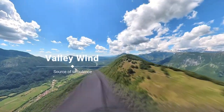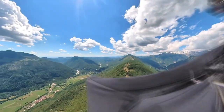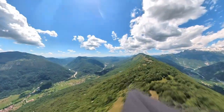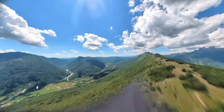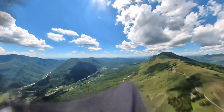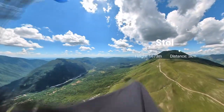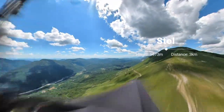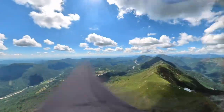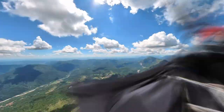The Stoll Ridge heats up and it sucks the air from the valley visible to the left. The lower you are, the more unpleasant it gets. Strong face wind, sudden lift, gusts and sinks. I just buckle up and fly straight. As soon as I pass the valley, the turbulence stops and now I can just fly straight and enjoy the ride. First thermal I use to gain some altitude is at the Stoll Peak.